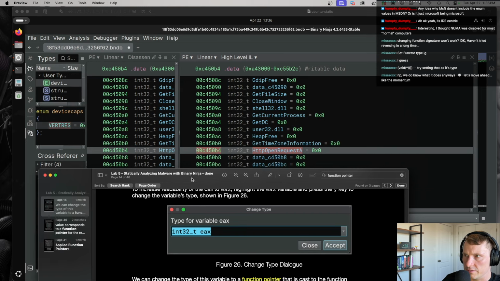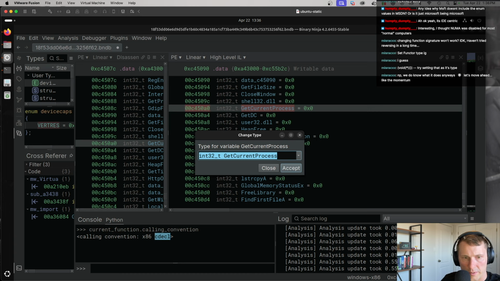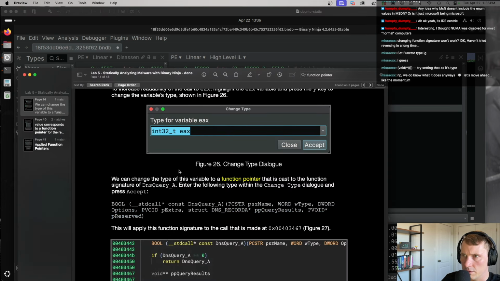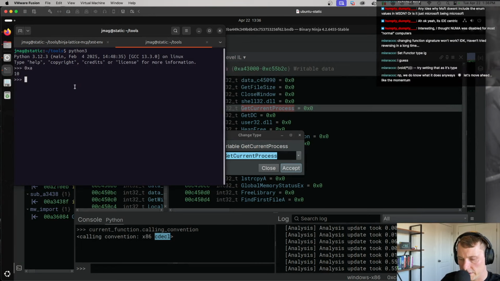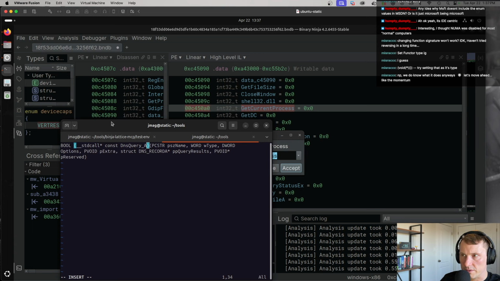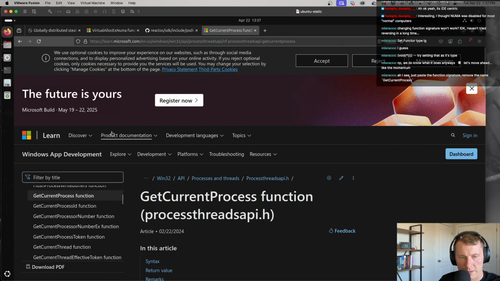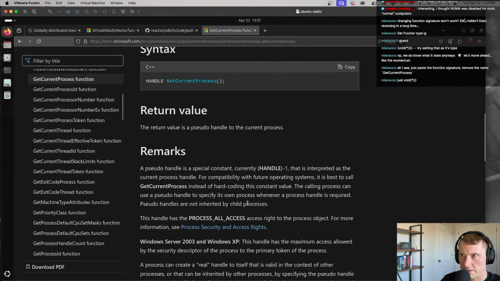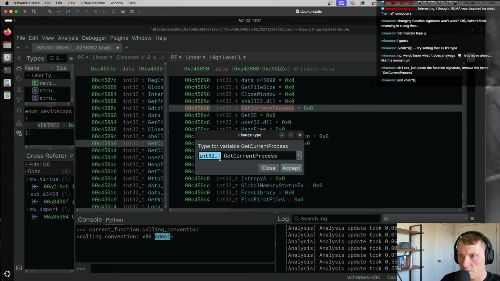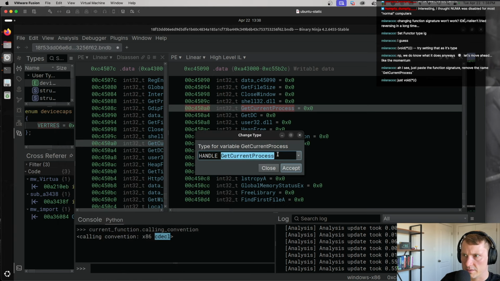So we should be able to do get current process quite easily because it doesn't have any arguments. Just copy that function signature as an example, and then we can use that. So for this one we do want standard call. I think I'm just going off the original Microsoft Windows function signature, but let's just do current process. And then I paste the function signature, remove the extras. Yeah, I think that should work. Okay, so this returns a handle. I really just need to write something to do this. I think that should work, which is easy in this case.